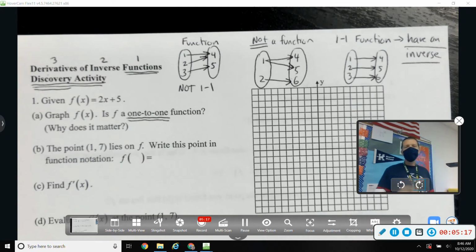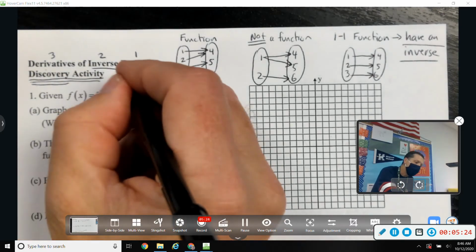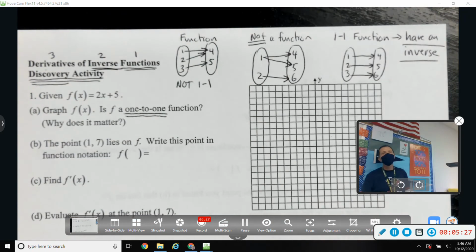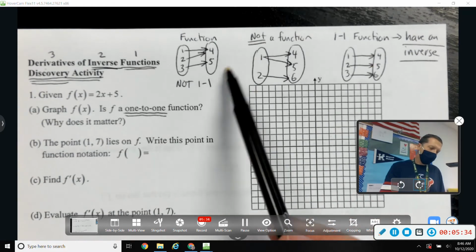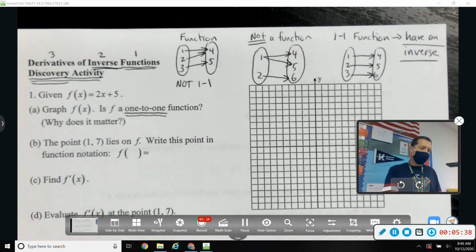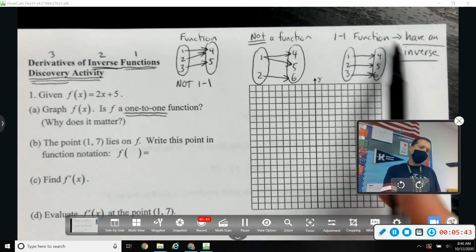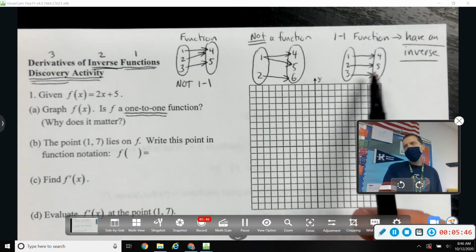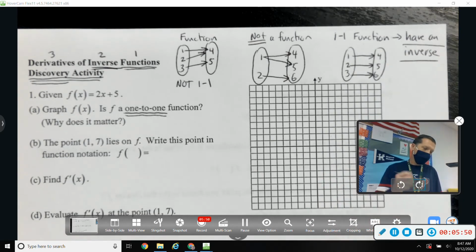So that's the big deal for today: we're going to be dealing with one-to-one functions, because we need the inverses. We need there to be an inverse in order to have an inverse function. If it's not one-to-one, we can't do what we're going to do today. So everything we have today is going to be a one-to-one function. We have to have a little bit of understanding, but then we can almost take it for granted, because they're all going to be one-to-ones, otherwise what we're going to do today wouldn't work.